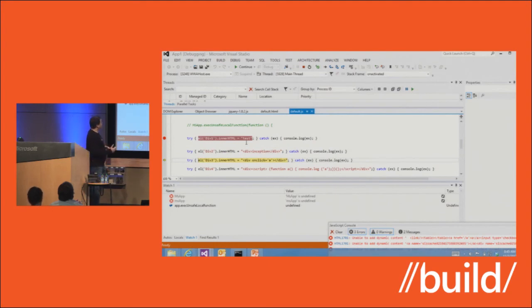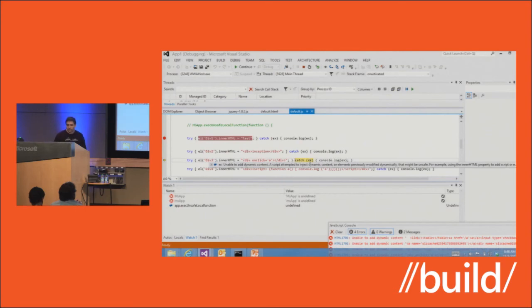The next one's a little bit more interesting because I have a div, very much like the previous one, but this one has onClick equals. So this actually is injecting some script into that, and this one is going to fail the filter by default. So you see there, we try to run it, it caught the exception, and then you get a really nice exception message that says, unable to add dynamic content, please go look at that document that I just showed you. So that's where you're going to be.